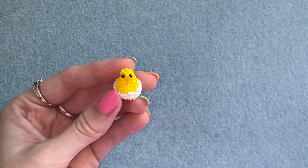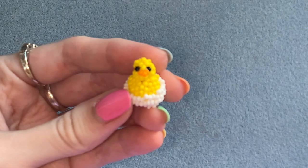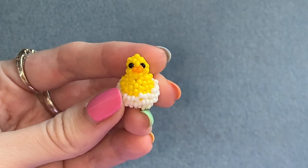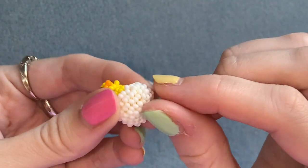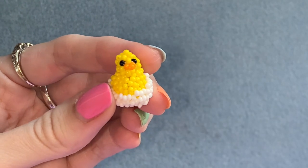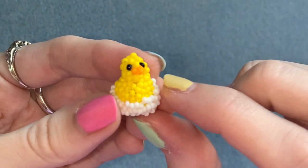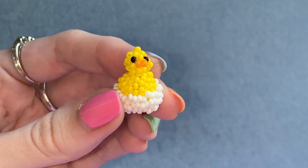And before we start, this is going to be quite a complicated pattern. So if you haven't done any peyote stitch before, or you're a beginner, I would say to learn a bit about the stitch maybe before trying it, because it's such a long process to make this. And so instead of letting the video be hours long, I'm going to try and, when possible, kind of guide you on what beads to add in the row, but not go through it bead by bead. So I just wanted to warn you of that before we start.